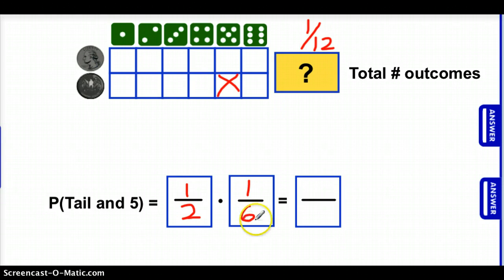So with compound events, you're going to multiply these probabilities together. So 1 times 1 gives us 1, and 2 times 6 gives us 12. So the probability would be 1/12. Same as we got in the picture up here. And you can draw tree diagrams, or you can draw diagrams like this here to lay out what the probabilities will be. Or you can simply use this formula we have as well: the probability of the first event is 1/2, the probability of the second event is 1/6, so the probability of both events occurring is 1/12.